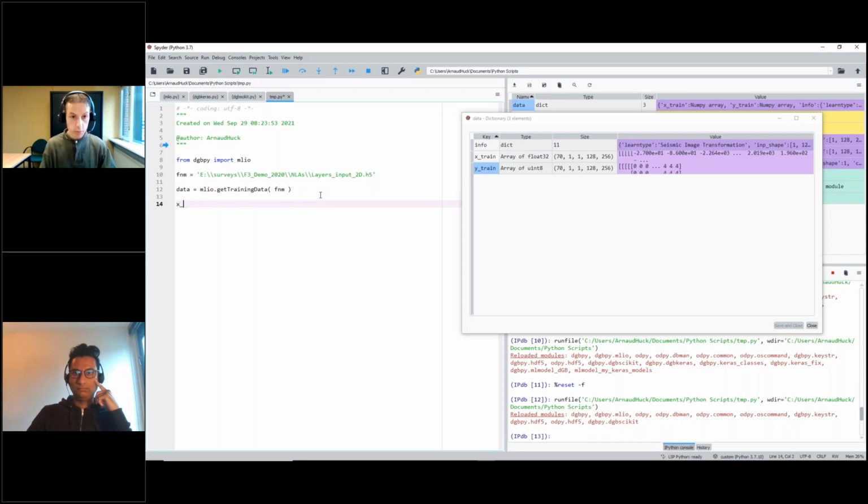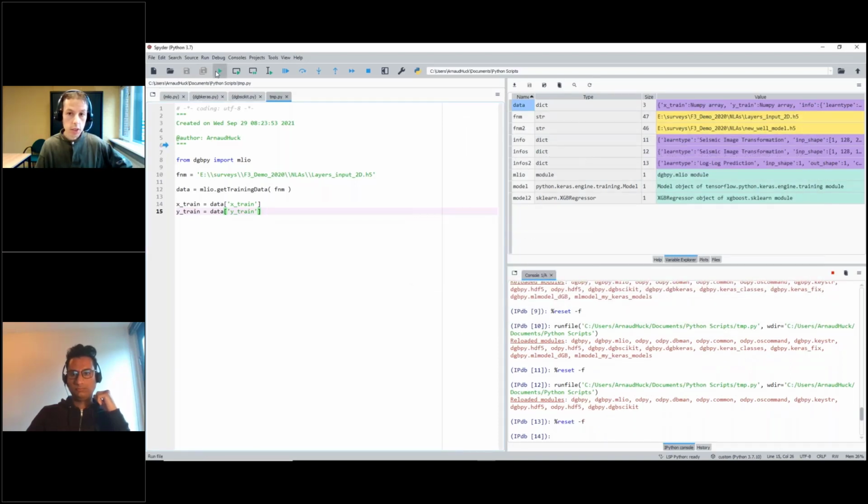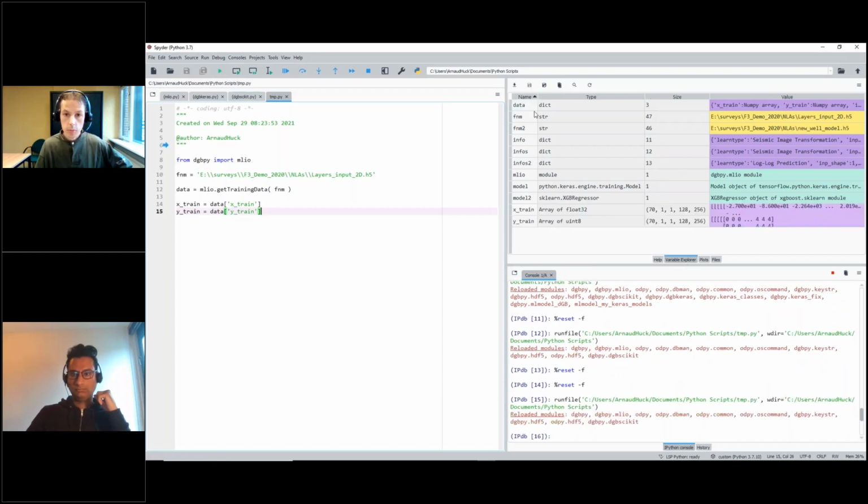That means that if I want my xtrain array, all I have to do is extract the xtrain item from that dictionary, using the right keys. Okay, so I'll do this extraction now.